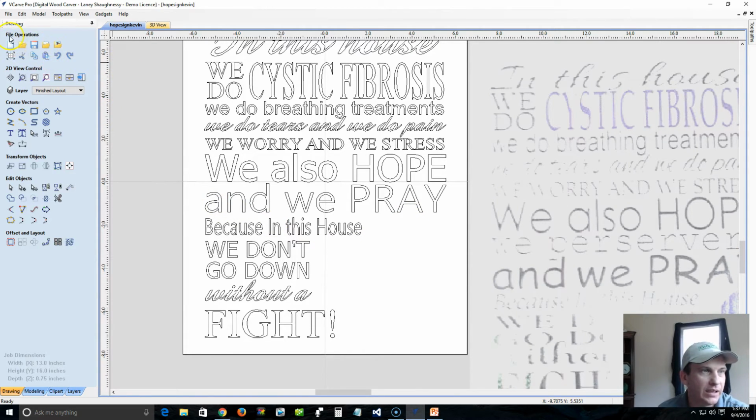Under the File Operations menu over here at the top, we have two options. One will import vectors from a file, such as your DXFs, PDFs, DWGs. The other on the file operations is import bitmap for tracing. And notice how it says for tracing. It tells you that once we import this, we need to trace it. We need to convert it from that bitmap image into a vector, because you cannot create a toolpath on a bitmap image, basically a pixeled image. We have to convert it into a vector. And for those of you that don't know, a vector is a scalable graphic. There's no pixelation. So let's go ahead and import bitmap for tracing.